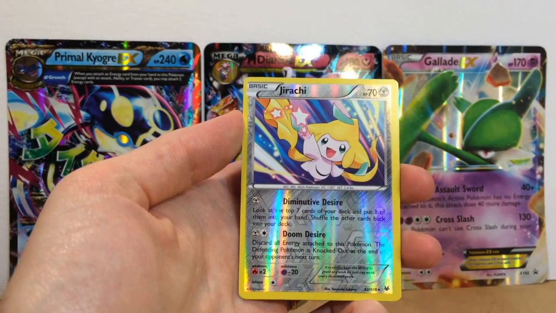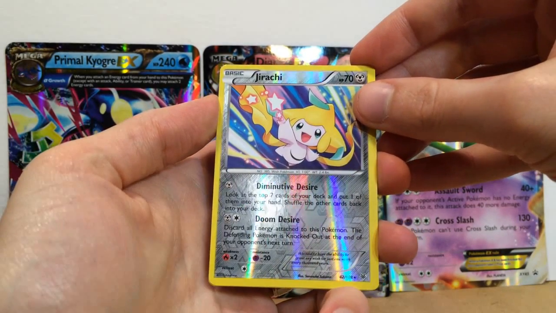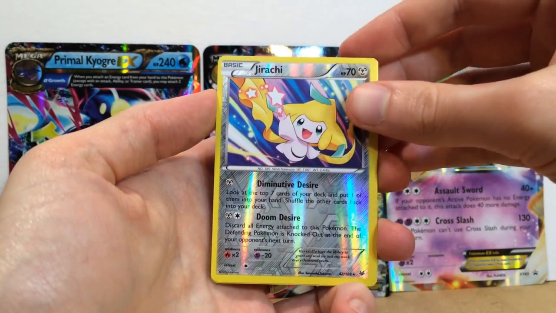Hey, we got a reverse foil Jirachi with Doom Desire attack. Discard all energy attached to this Pokemon. The defending Pokemon is knocked out at the end of your opponent's next turn, assuming that, you know, your opponent doesn't switch out or something.